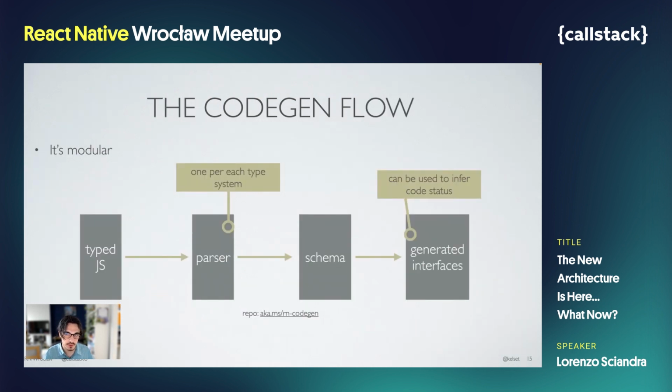Now, this Codegen, as I was mentioning earlier, basically allows for not only Flow, but also TypeScript. And this is because it's kind of like these 4 modular blocks that the code goes through to generate the interfaces, and we can easily swap the parser. Basically, Codegen will be able to support both systems, quote-unquote, easily because of this ability to just replace one module with the other one and then generate the types from your TypeScript or Flow code bases.